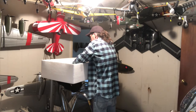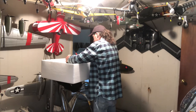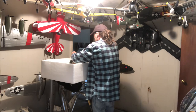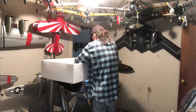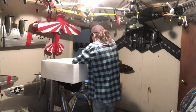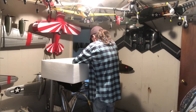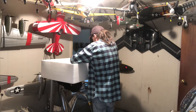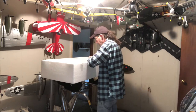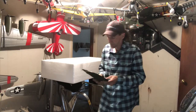We got her verticals, two of them. I'm gonna try to make this plane look like the Doolittle Raid. But it's kind of hard when they've already put the decals on it, the stars and bars, which the Doolittle Raid didn't have. It had the old type star with a red dot in the center of it. Oh, goodness.